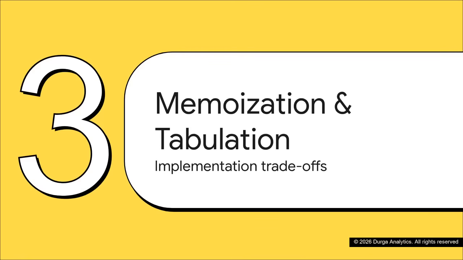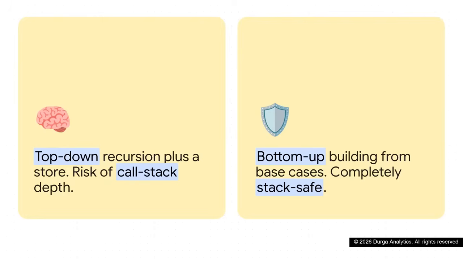Okay, section 3, memoization versus tabulation. Let's look at the implementation trade-offs in production. In the real world, engineering is always about trade-offs, and DP gives us 2 very distinct implementation paths. We can use memoization, which acts like local caching using those hash tables we learned about back in chapter 25, or we can use tabulation, which builds iteratively from the bottom up to safely avoid recursion depth risks. Let's break that down a bit.